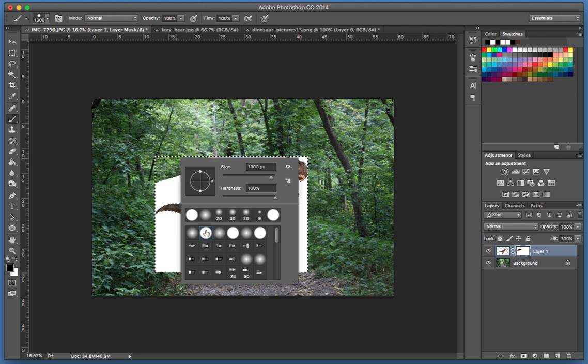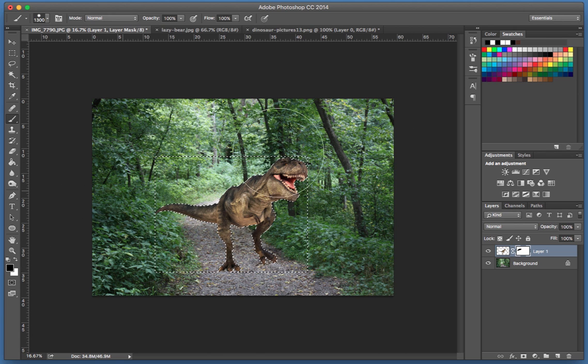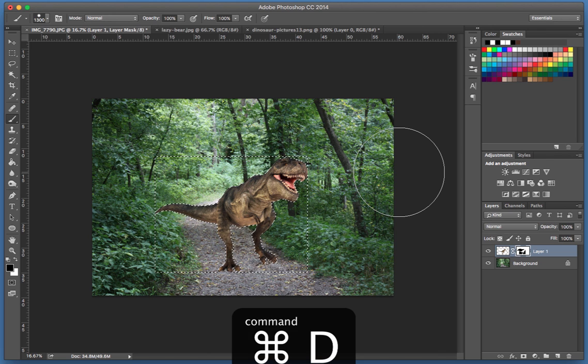So if I right click, I can go ahead and just select that there, or you can go up top and select it on the tool options part of Photoshop, and I'm just going to paint all that stuff away. Okay, now that it's all gone, I don't want that selection to hang out because it might mess something up for later. So I'm going to go with Command D.